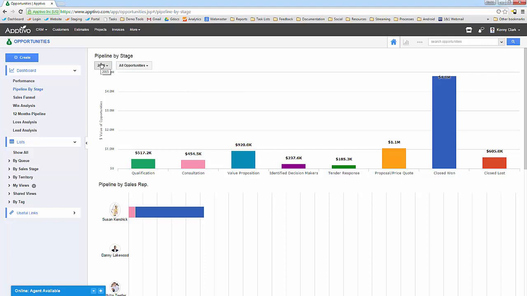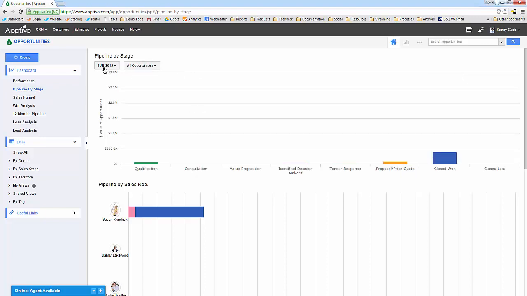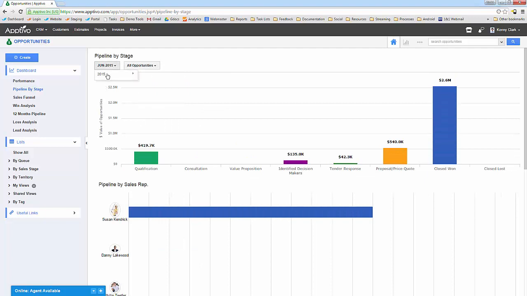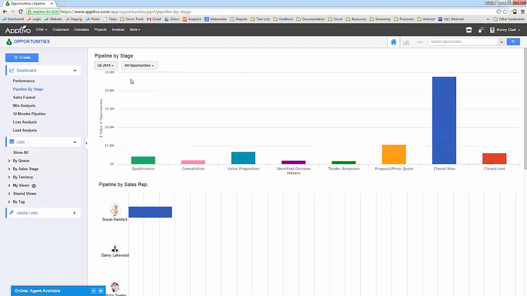So what you'll see, especially with the sales planning, is we've introduced the connection between your business financial periods and your sales operations. So you'll see here, I've got mine broken down. I just went with the calendar year for this demo firm, but you'll be able to configure when your financial year starts. And now I can go pull measurements. So if I want to look at my pipeline by stage, I could look specifically in the month of June, or I could look in the whole second quarter, or I could look in the entire year of 2015. So several different ways to slice and dice the data by period.